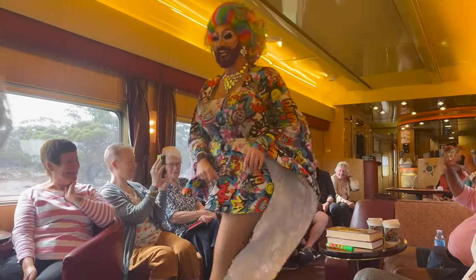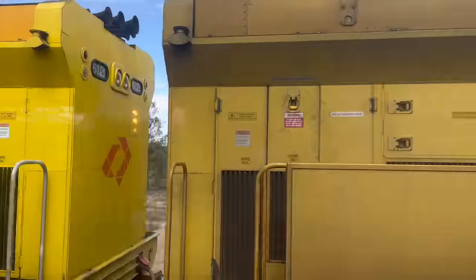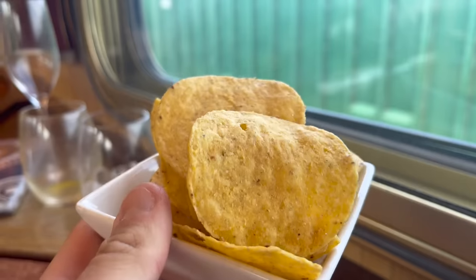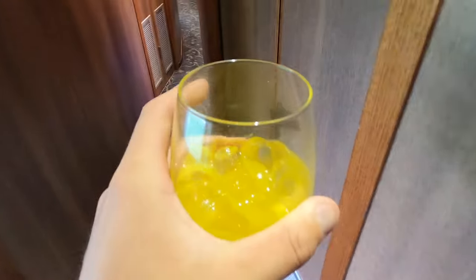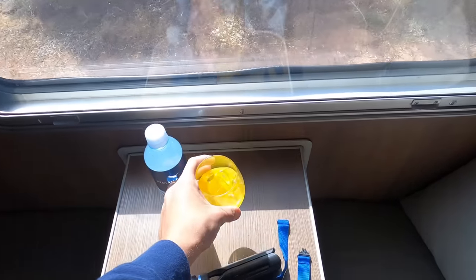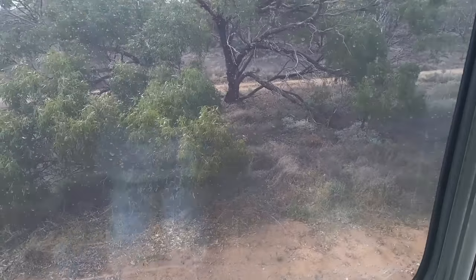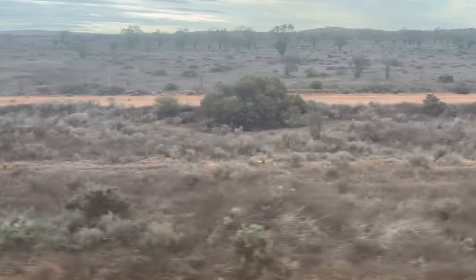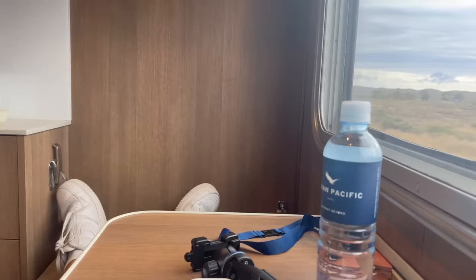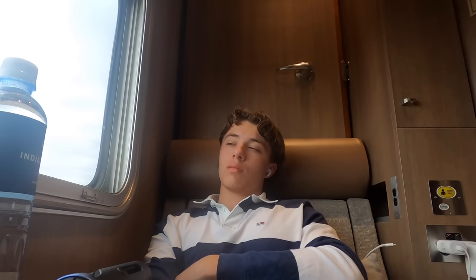Following the singing was a performance by a drag queen. The train then stopped for about an hour to let another train go by. In that time I got myself some corn chips to keep going until dinner. After a fun afternoon in the Outback Explorer Lounge I grabbed myself an Irish juice and headed back to my cabin. After about an hour of being stopped the train finally started moving again, so I decided to kick back, put my feet up, take in the scenery, and eventually fall asleep. The gentle rocking of the train helped with this.